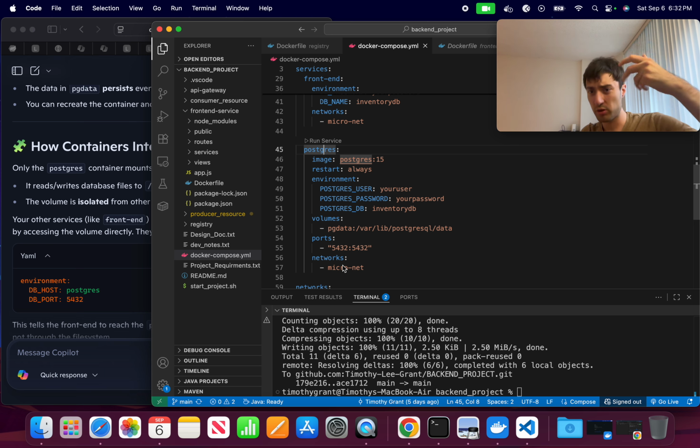And that's created and managed by Docker Compose. So from one container, I am able to use the name of the service, in this case Postgres, as the address, and I know the port that it's on, and therefore I can talk to this container.